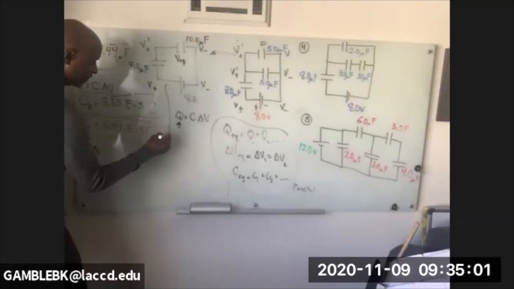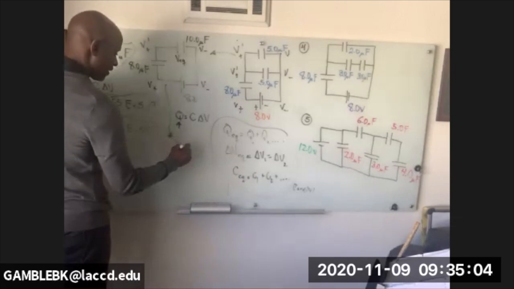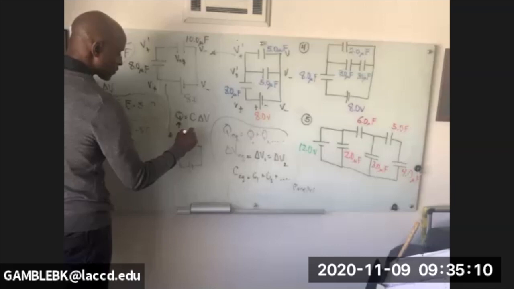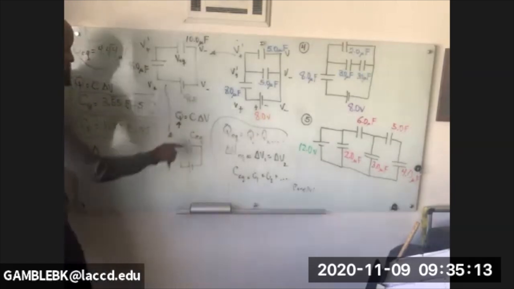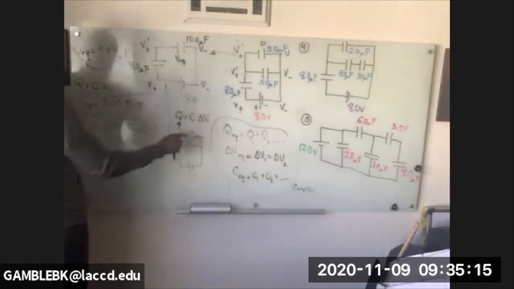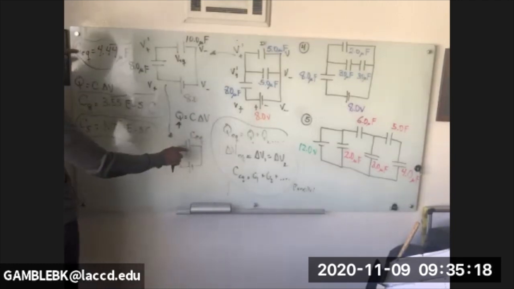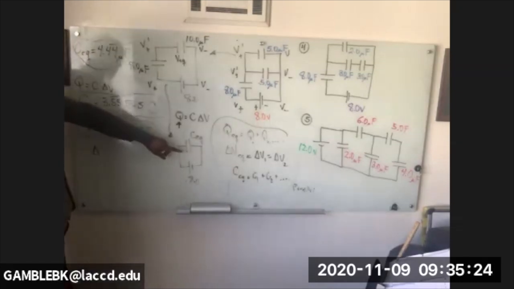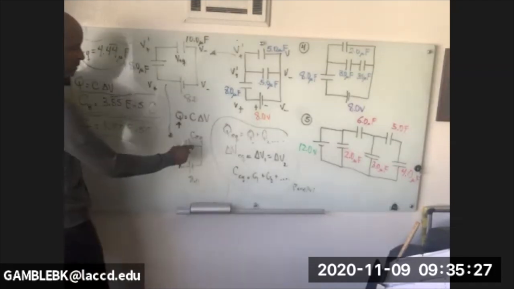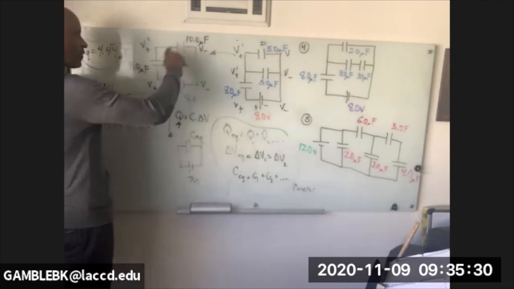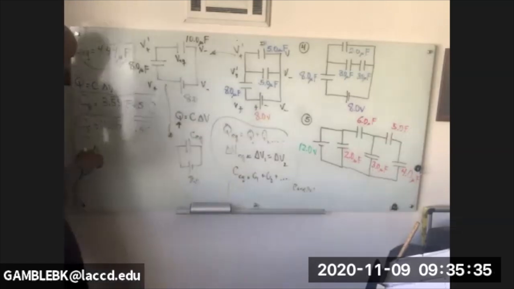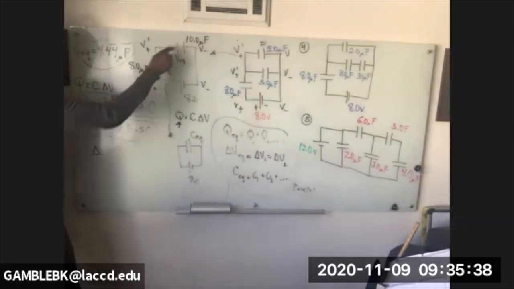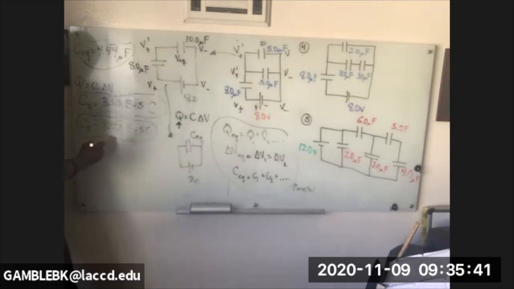So the next step is going to be this guy, where I have a capacitor that looks like this. The final equivalent capacitance is this picture. The last picture is always going to be this if you go all the way. And that capacitance is the sum of those two. So that capacitance is this guy where I add them reciprocally. But now here I have 8 volts, and so there's 8 volts that dropped across this thing right here, which means the voltages across each one of these have to add to the 8 volts.